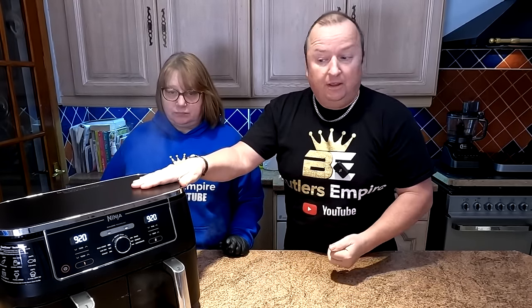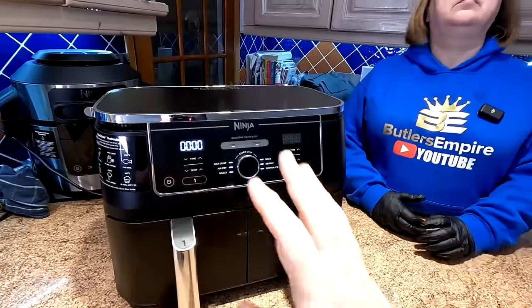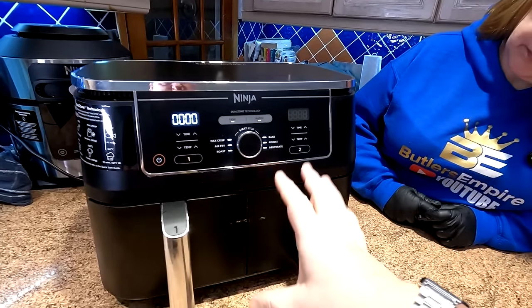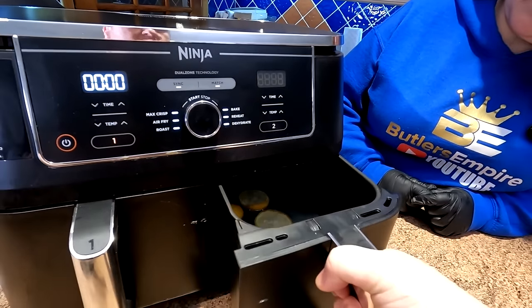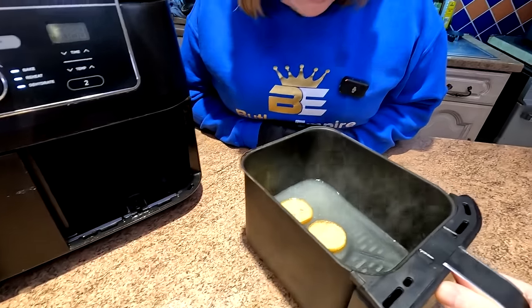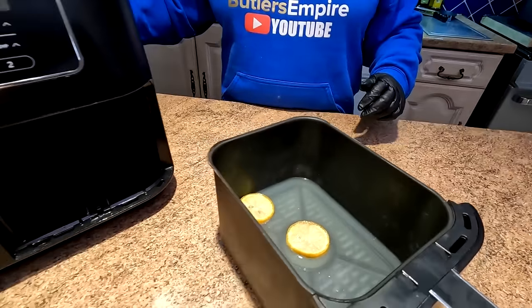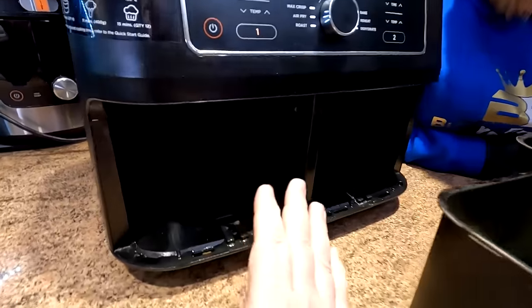We'll let that do its thing, then take the drawers out and give the drawers a clean. While the main unit is cooling down a bit — because you can't touch a hot element — we'll work on the inside of the air fryer and start getting all that caked-on stuff. It has stopped now. You probably saw from the video that we had steam coming out the front — don't worry about that, these aren't vapour-proof doors. You will get steam come out, possibly when you're cooking as well. Let's open that drawer up now — that's totally dissolved in there, that lemon smell and all that.